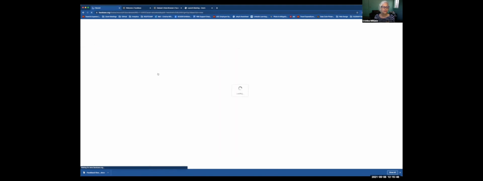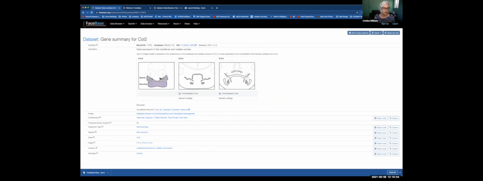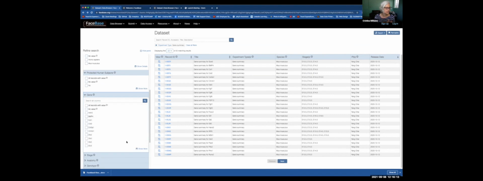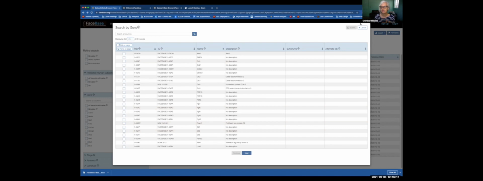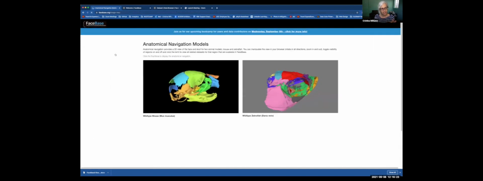So here's just one example that includes some illustrations that are across a couple of age stages, chondroblasts of Meckel's cartilage. But you can explore through there and find a lot of other genes. Yeah, you can see the list of genes here. If you want to see more, you can just click show more. And then another thing I wanted to point out is image navigation under here. And right now we have one for wild type mouse and wild type zebrafish.